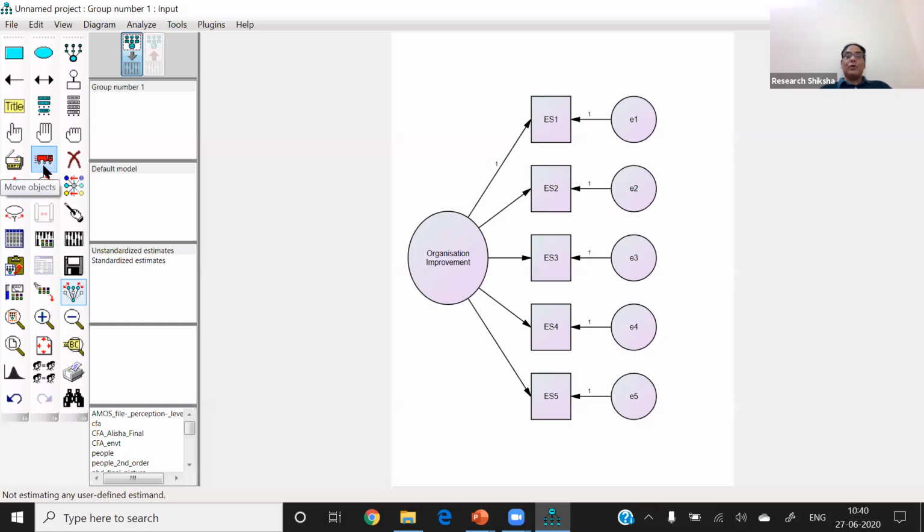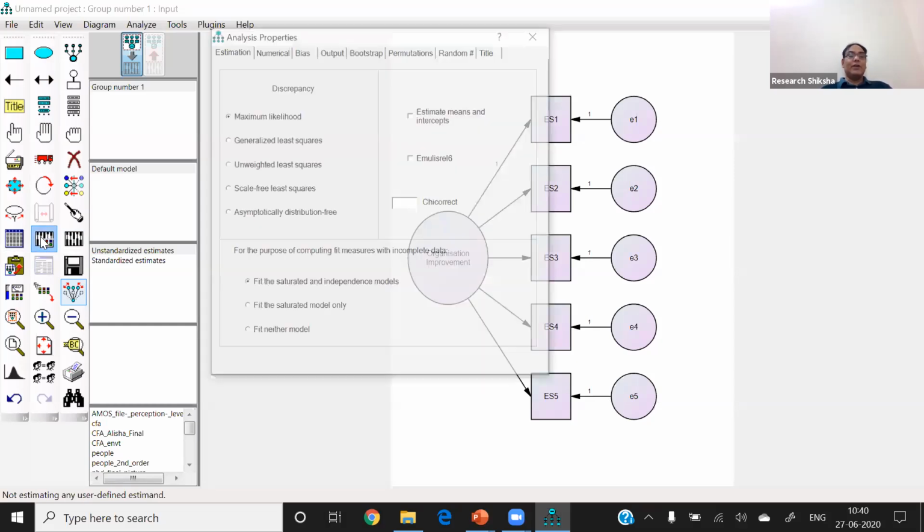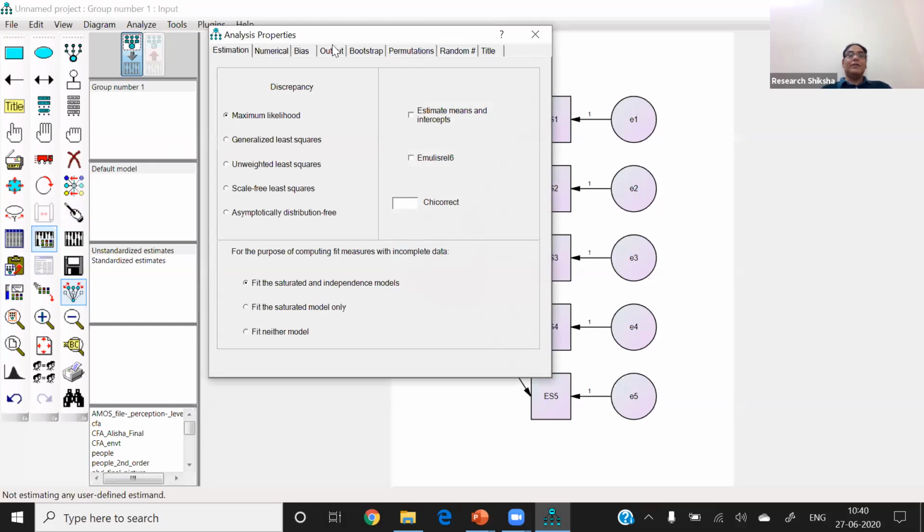Now the whole diagram is complete, fine. Now I want to analyze it, so I'm showing you how to analyze it. This is the second icon of the second column, and this icon is named Analyze Properties. I click on it, and a very important option here is Output.